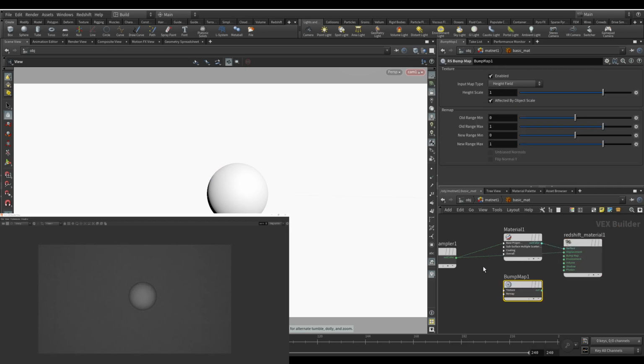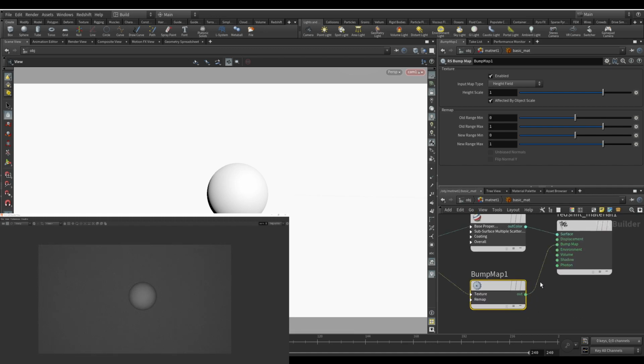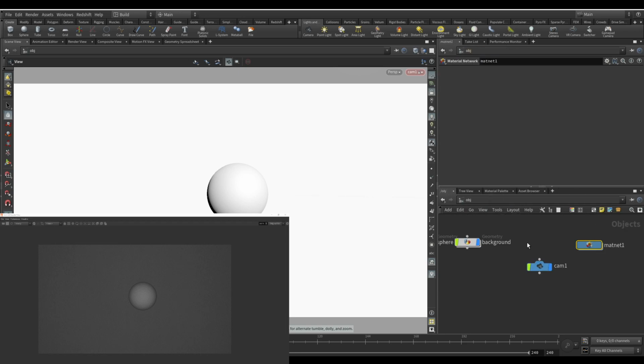I'll just do bump. Bump is simpler and it does the same thing really for what I want here. So RS bump map. The difference between bump and displacement generally is that bump doesn't actually change the geometry, right? It's just changing normals pretty much. So over here, I'll just do 0.01, maybe a bit higher, 0.5, 0.75. Yeah, okay, that looks fine. Really not going to focus too much on this.